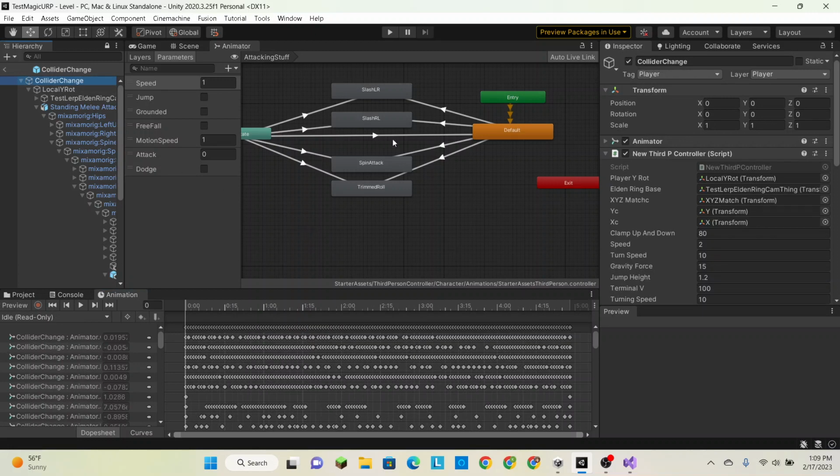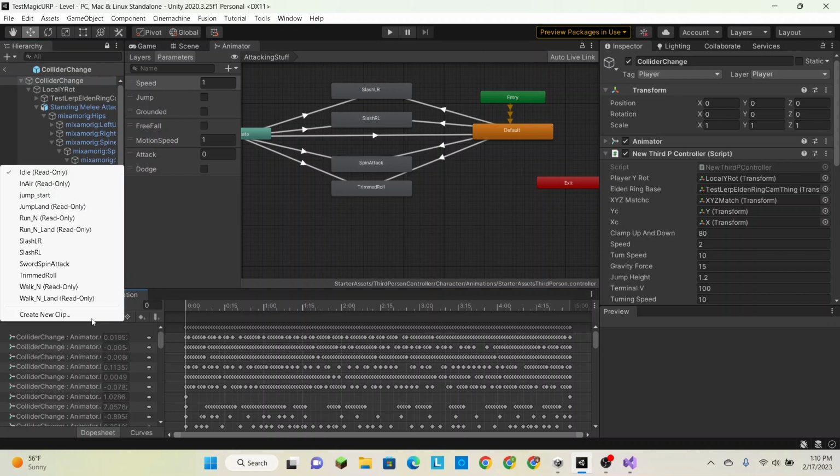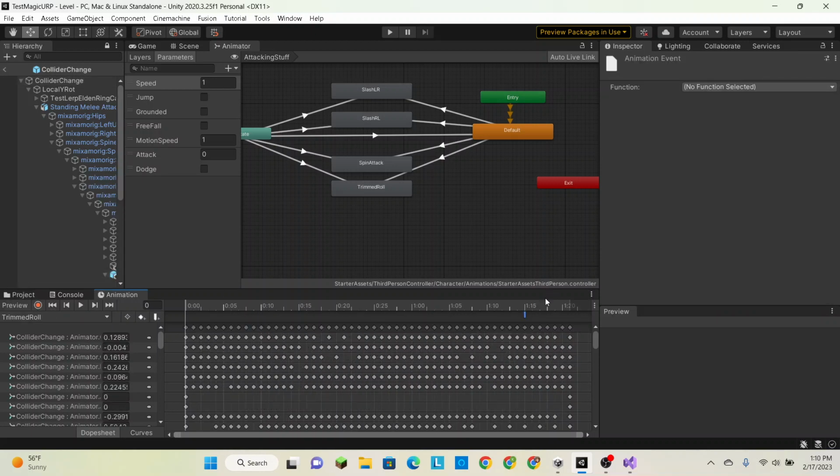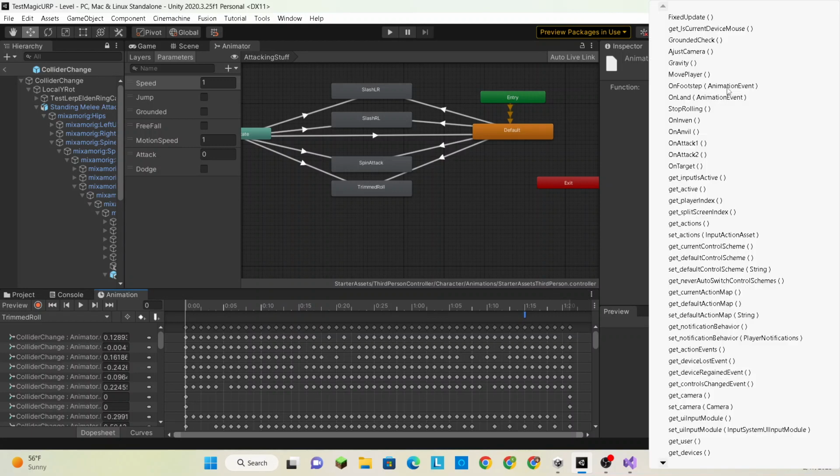Okay, I'm sorry, that was the wrong process. You go to your character prefab. You go to the object that has the animator attached to it, and then you open your animation window, and then from here you scroll down and find the rolling animation.